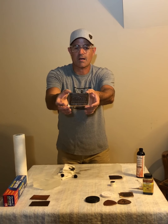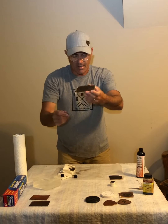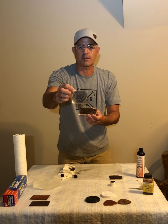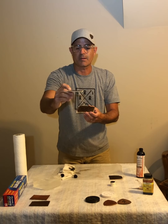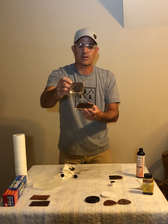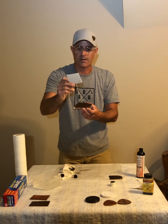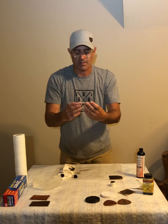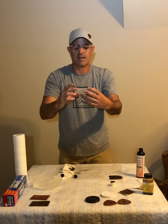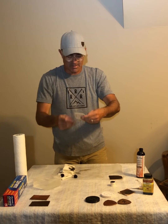It creates this really nice dark inset, and once this dries, it'll be just like that in that color. And then I've got an example here where I went back. Here's some of the number plate ones that I do on number plate hats. If I wanted a little bit darker on the numbers, I'll take a simple paintbrush and dip it in the dye and brush it on there, kind of hand do it, just because it makes it stand out a little bit better. But this one did a really good job. You can see the KP, the construction, the detail of the stamp. I mean, that was a fantastic embossing, and the antique gel just really sets it off.